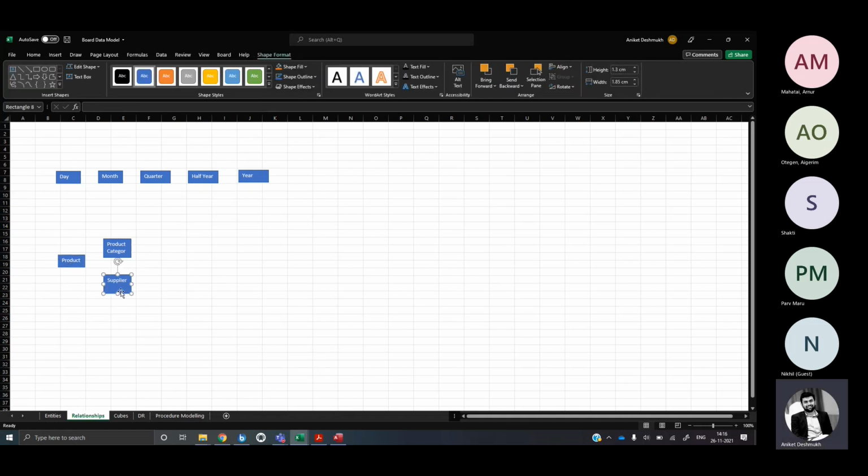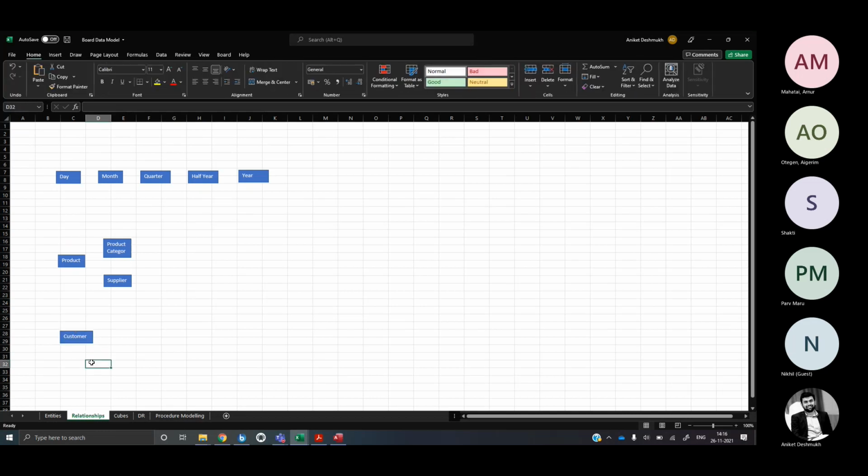You can create additional ones like customer, city, country, etc. In this way, you can create the hierarchies.